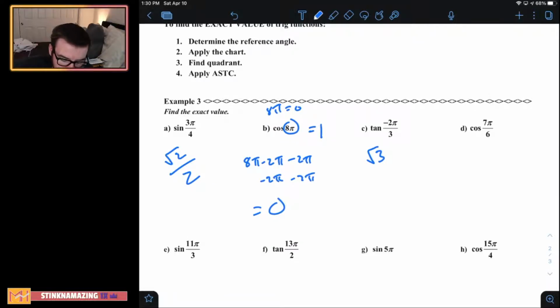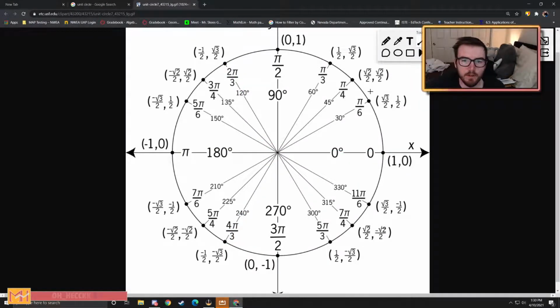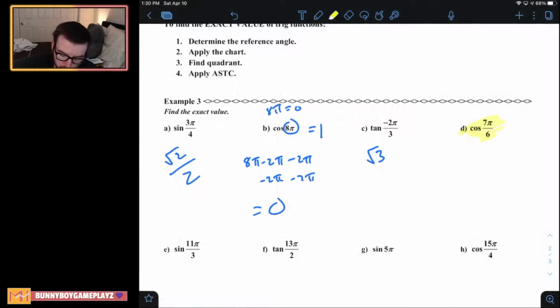I haven't had my first question yet. I tend to forget that, right? I get so wrapped up in doing the math. Let's have our first question. Let me pull up the unit circle, and you tell me, what is cosine of 7 pi over 6? Some answers pop up on screen. You found 7 pi over 6, and you said, okay, I know that cosine is the x value. Boom. So the answer was simply negative root 3 over 2.